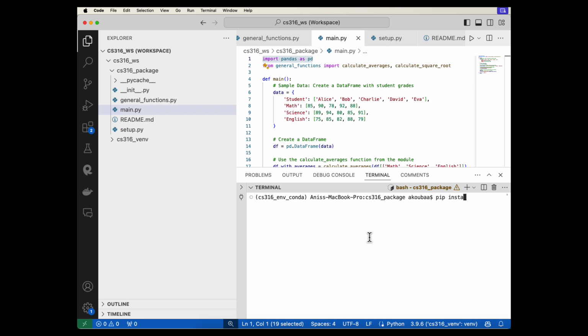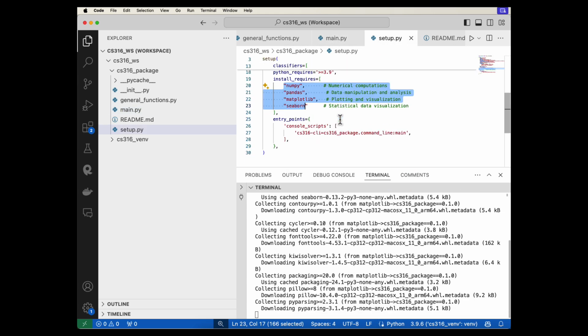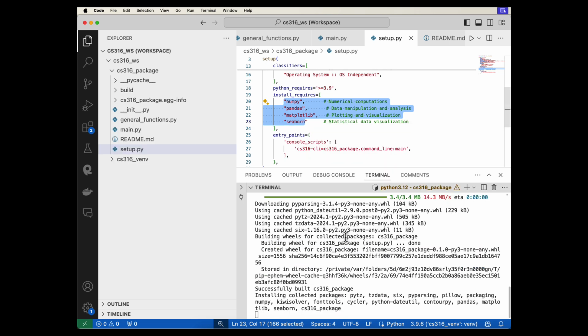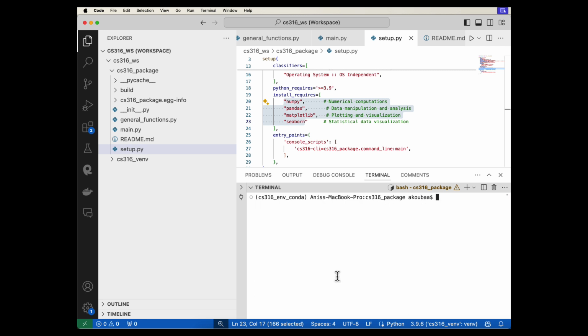And now I can do pip install dot, and it's going to execute all the dependencies that are listed here. So it's downloading matplotlib, numpy, pandas in the same way as in the Python virtual environment, and that's pretty much it. Now I can go back, so I have my main.py function.